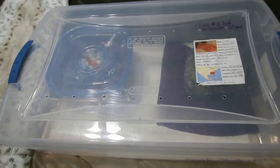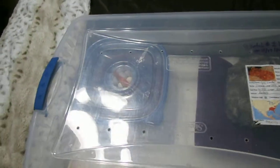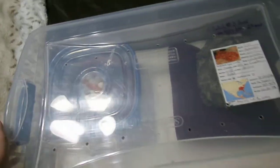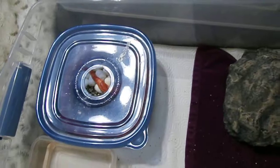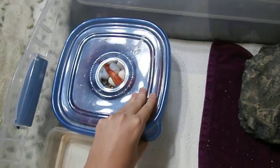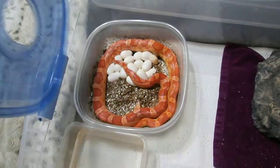Alright, so today we're gonna pull Gizli's second clutch. See, she's got a bunch of eggs in there, and I've got my incubation box ready. So, let's do this. This is her second clutch this season, and she was a first-time breeder. So, I was really surprised that she double-clutched. And a lot of those eggs look good, so she's a good mama.